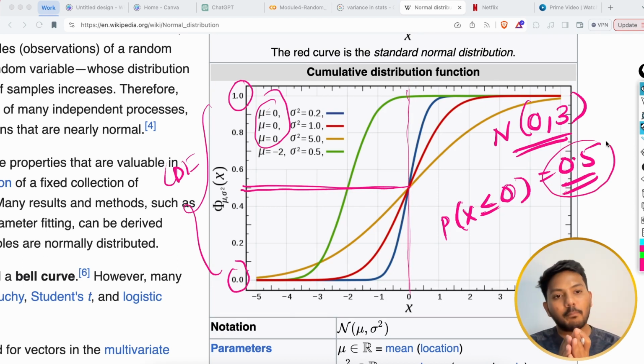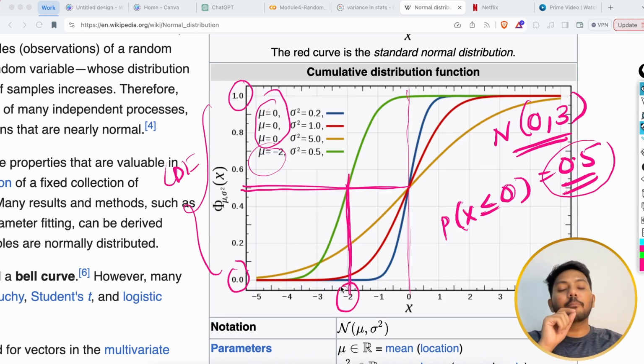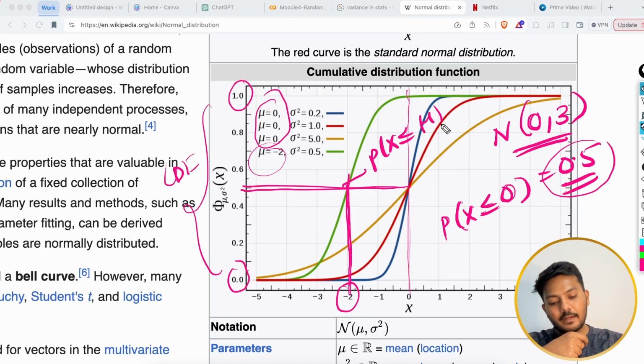So these are all the properties of a normal distribution. This is very important to learn actually. If you know the distribution of a data set, and if you know the properties that it already applies to, without looking at the data, you can derive a lot of insights from it. And when my mean is -2, the point is here, and then the values change. The probability of x, my random variable, being less than or equal to my mean, which is -2, right?